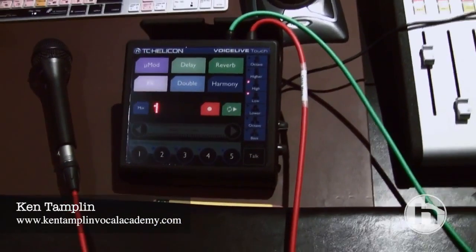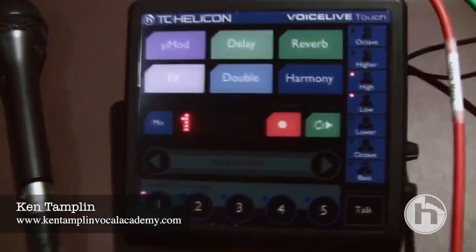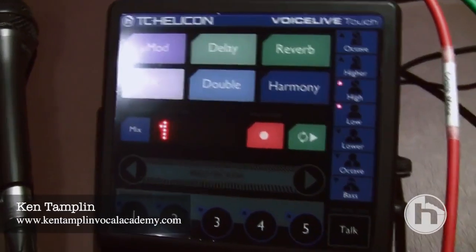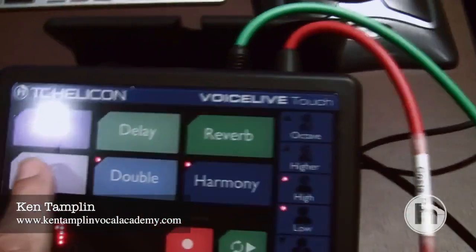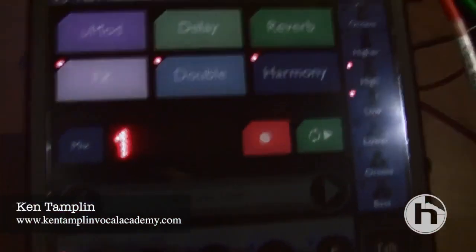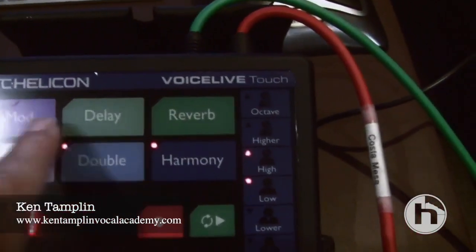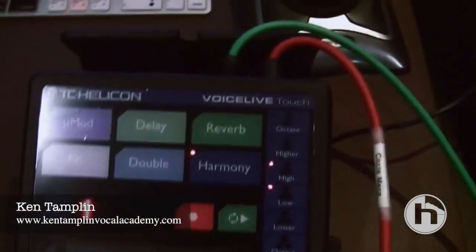All right, something I've already noticed that's really, really cool is here's the unit, right? And if you look at these buttons, the buttons are just cool. They're so easy to touch and so easy to manipulate. And I've got some shading here, thank you. They just work really good, man. It's a very, very well made product.